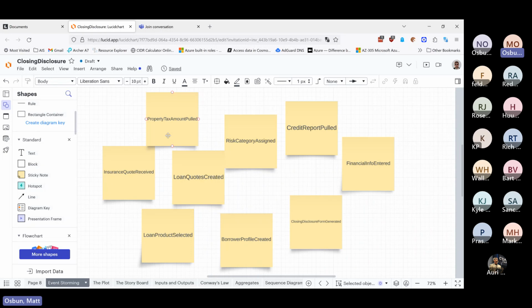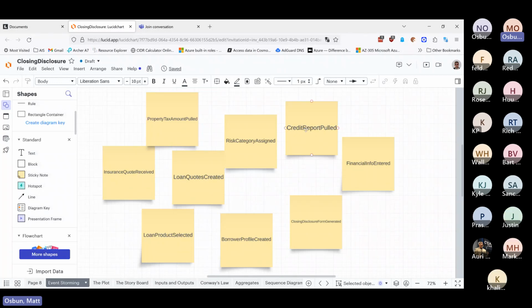I suggest not, as I've seen done before, throwing everything onto one Miro board or Lucidchart, because it'll let you, but you'll lose track of where anything is very, very quickly. So somewhere you have this ubiquitous language, and it would have in there credit report pulled, and it would have a definition of the process of getting a prospective buyer's credit rating from whatever bureau you use.